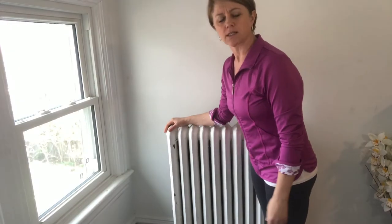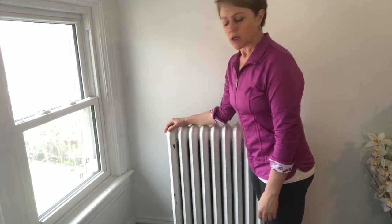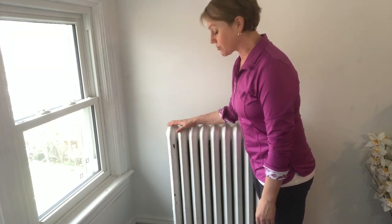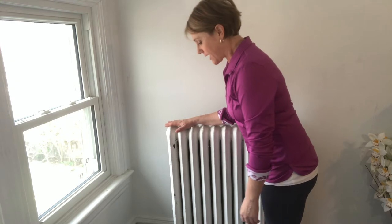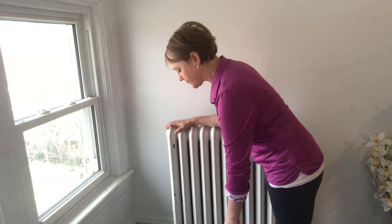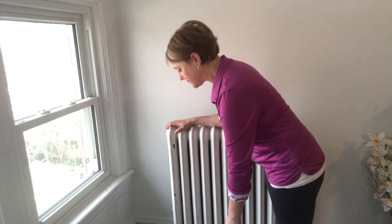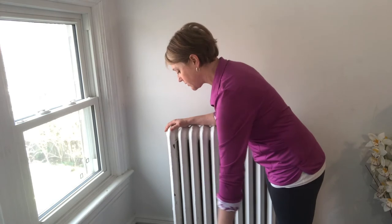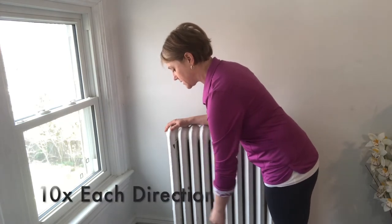First exercise is a pendular exercise. You should do this exercise leaning forward on a table, a counter, or in my case, a radiator, and lean as far forward as you can with no pain in the shoulder. You're going to allow gravity to pull the arm down and then use your body motion to move the arm around 10 times in each direction.